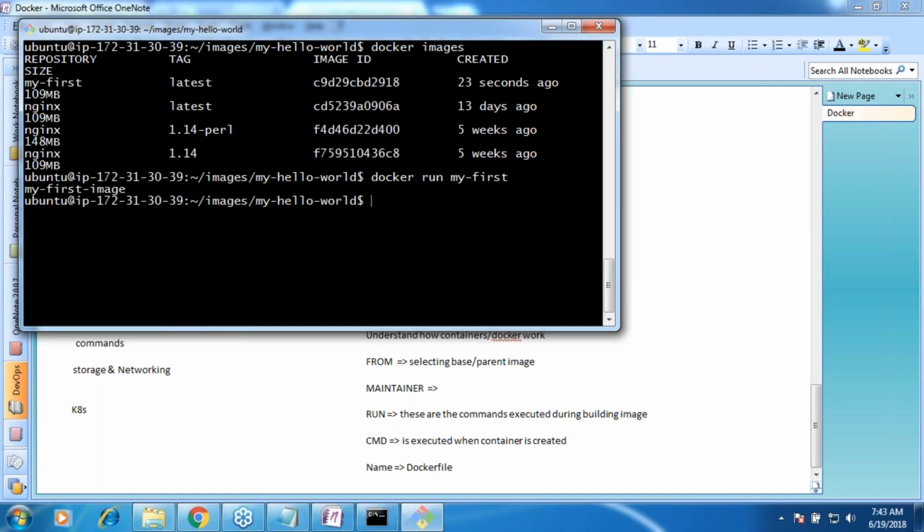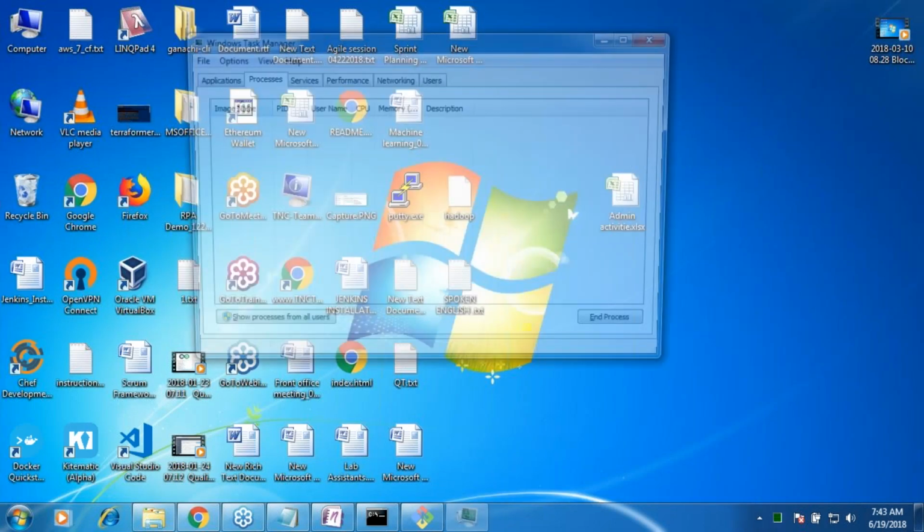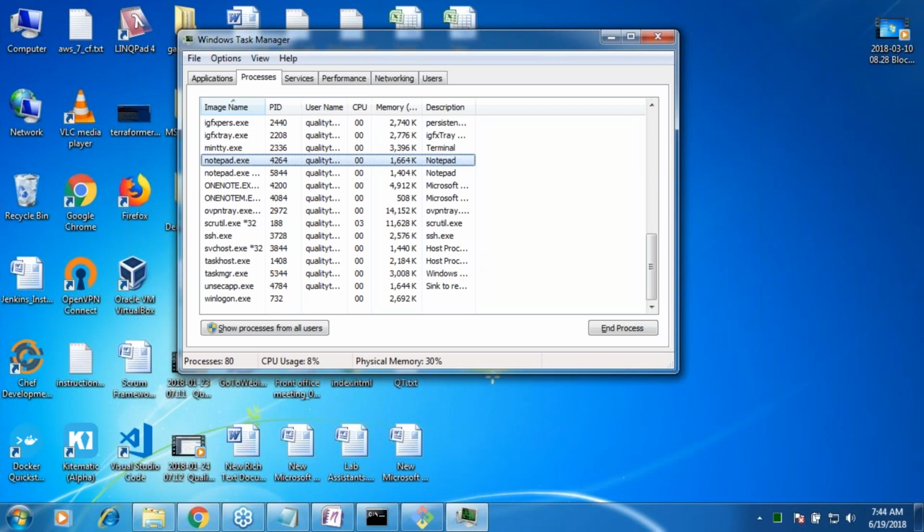So let me tell you a basic logic around it, how people tend to write it. Let us assume this. Are you seeing a notepad process here? Let us assume that I am writing something in the startup of the Docker container. I will write something which will look at the process ID of whatever application you have created. So what is the process ID? 4264. And this command will be executing as long as 4264 is running. For some reason, if 4264 dies, this command will return. That means your container will die.